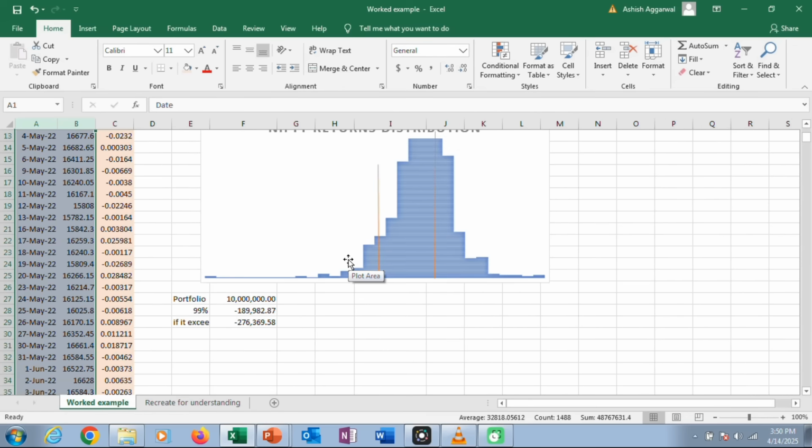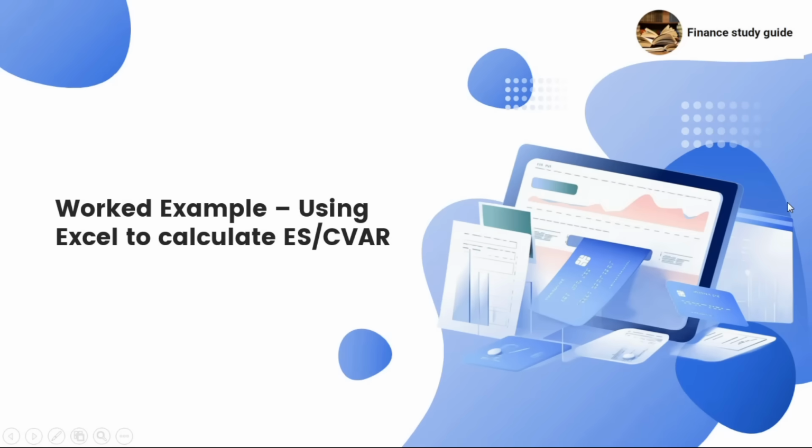Now let's try to interpret these numbers. Let's say you have a portfolio of $1 million with 99% VaR. You know that the maximum loss in 99% of cases will not exceed 1.9%, or simply $190,000. But in extreme cases, you might see losses up to 2.76%, which means you need to keep a buffer of $276,000. Now you can keep this money aside as cash for extreme market situations and not earn anything on it. Or you can maximize returns by investing $190,000 in very safe and liquid instruments like USA short-term 90-day treasury, and the remaining $86,000 you can invest in long-dated government bonds, which are also safe and liquid but will give you a higher return.